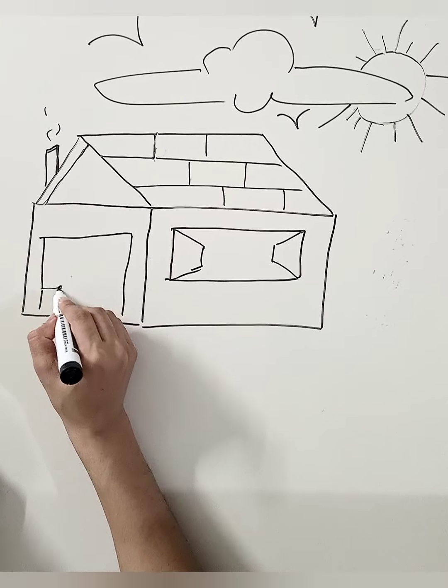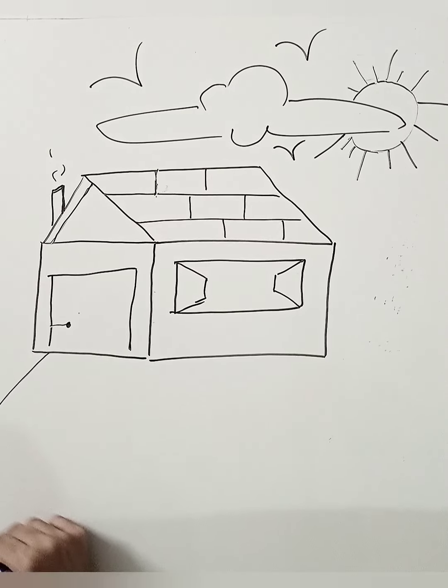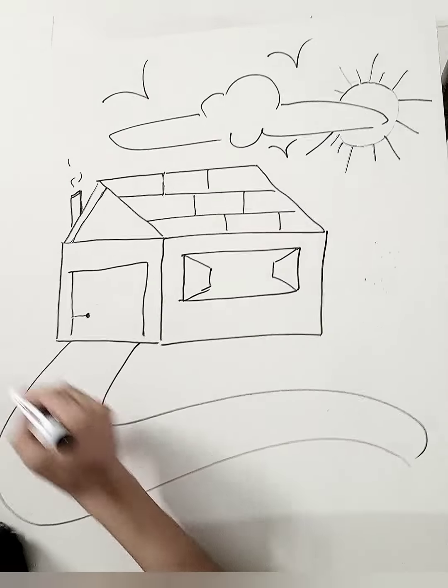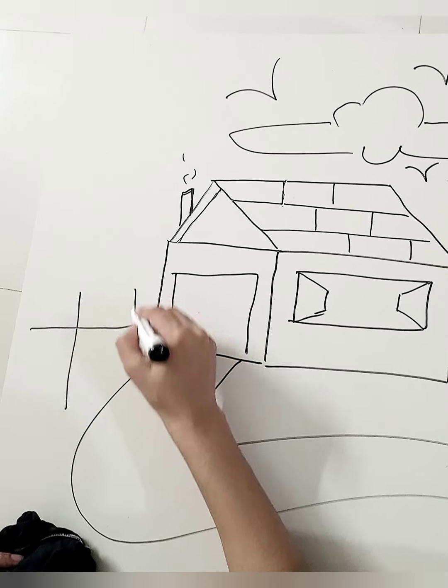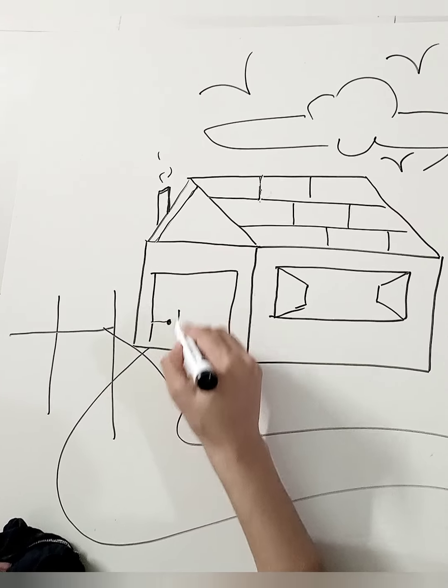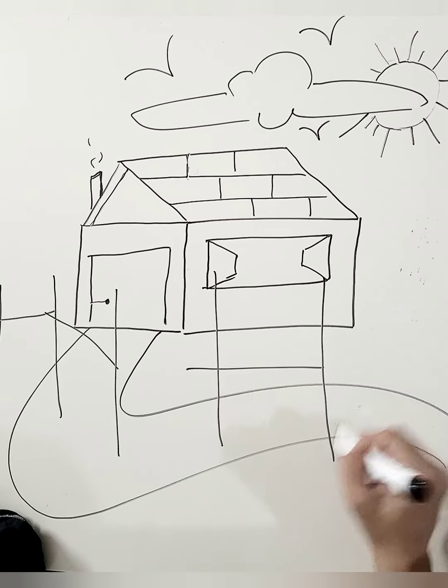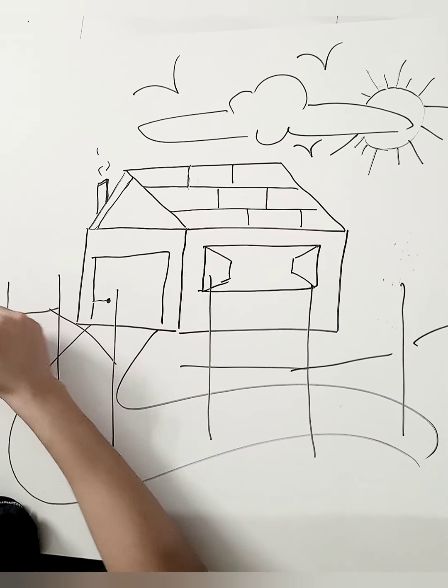Okay, now we are making the path for the house. This is where we are converting the simplest drawing to a scenery. You can make it easily step by step. We are making these lines.